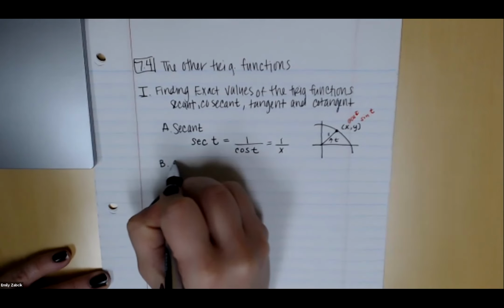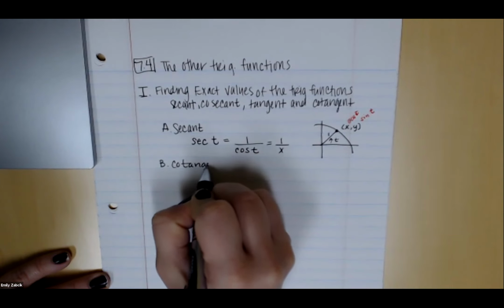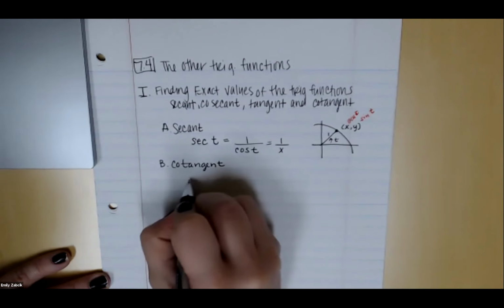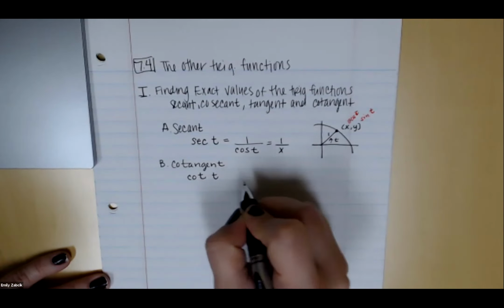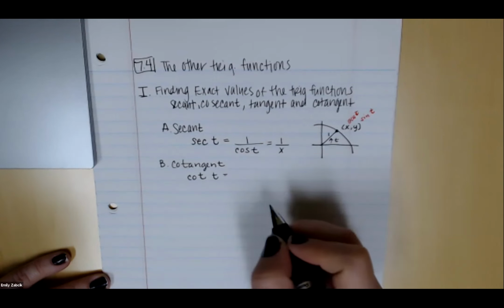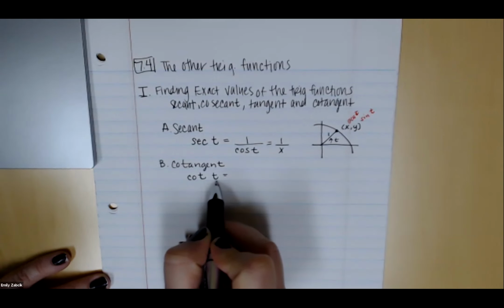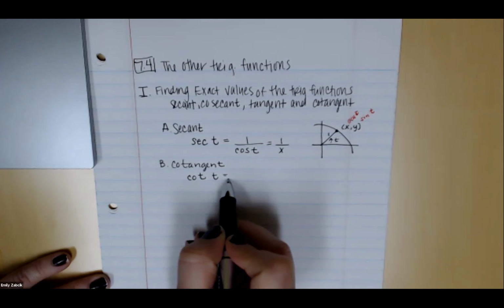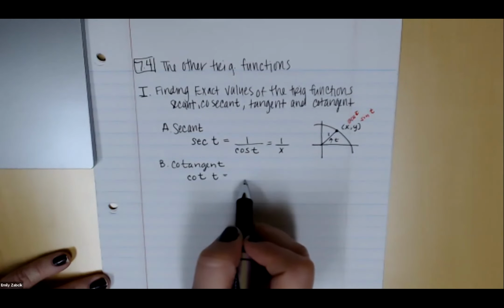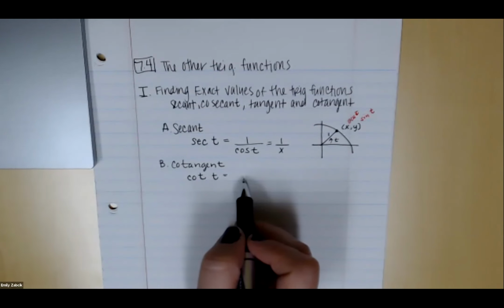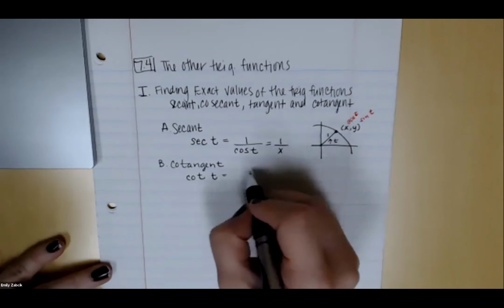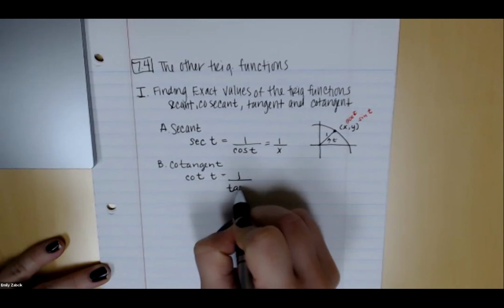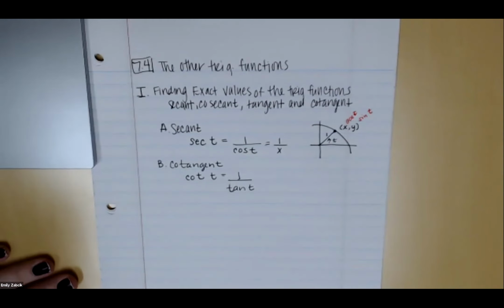So let's move forward. Let's look at part B. Let's look at cotangent. Kind of write it all out there. It is abbreviated as COT, of angle T. You'll notice that I kind of do a curled T here because when I start writing cotangent T and then I have maybe a plus sign afterwards, that's a whole lot of crosses going on there. So to figure out if one's my operator, like a plus sign, or my angle T, I kind of keep my T's with a little curve on it. And this is equal to 1 over tangent, like we've learned.